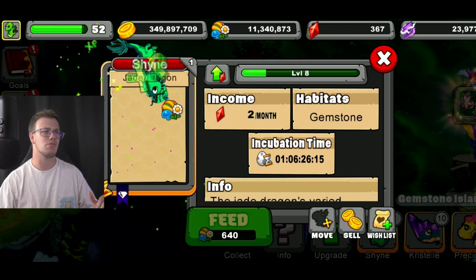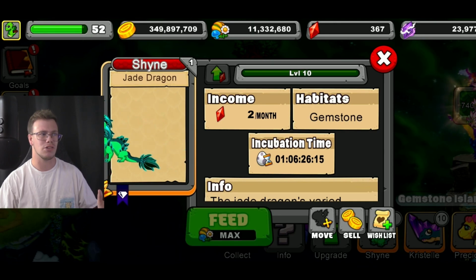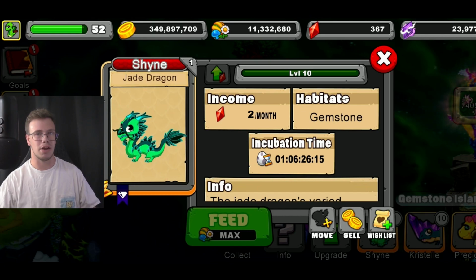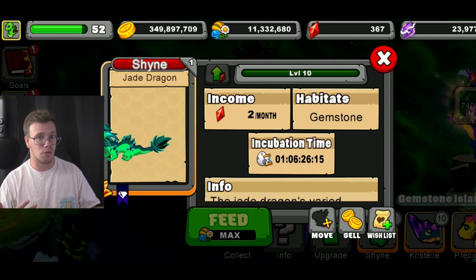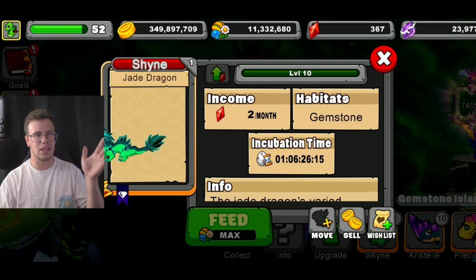Actually, maybe it might be 2 gems a month, and maybe I'm mistaken, but then again, I haven't played for a year or two, so leveling up gem dragons. So yeah, 2 gems a month isn't particularly the best compared to a gem dragon that produces 1 gem a week. So that's like 4 gems a week compared to 2 a month. I think there's 4 weeks in a month, correct me if I'm wrong, but yeah, that's the good thing about this dragon.